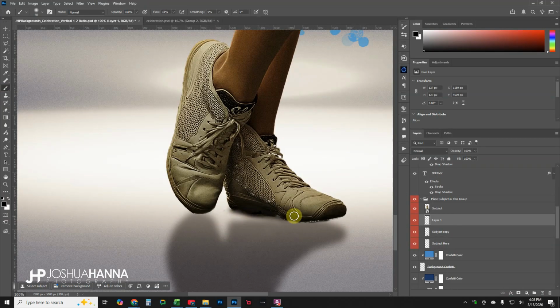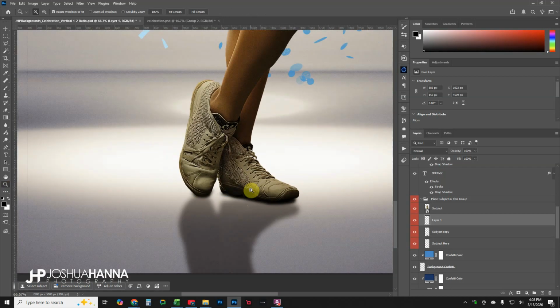And now, the first thing I want to do is make a little bit of ground contact shadow. So right under this foot here, I'm just going to use this soft brush to paint where the foot would be in contact with the ground. Something like that. Then I'm going to do the same thing under this toe right here. So again, that's just like that contact shadow. That's the first. Now I'm going to zoom out just a little bit.